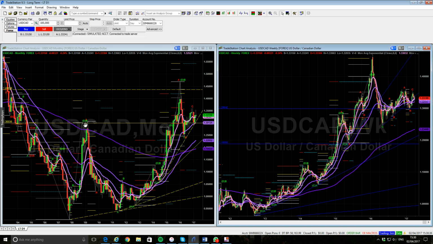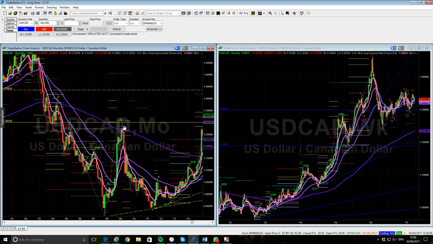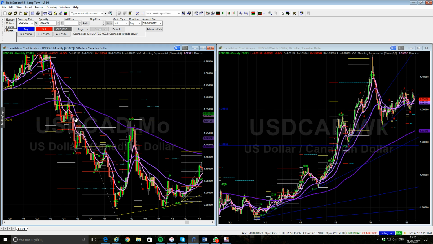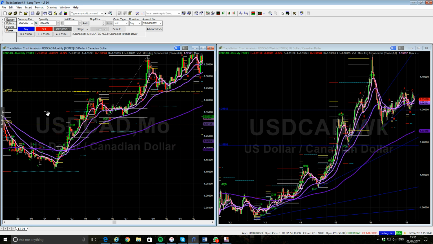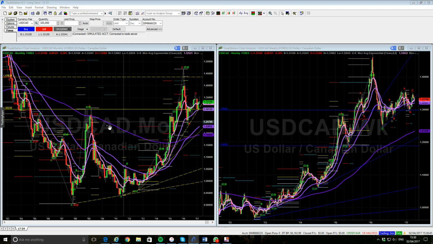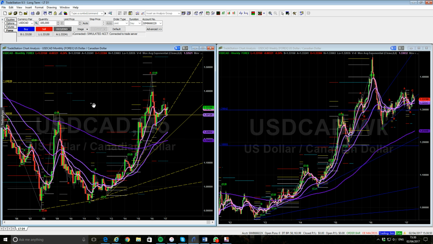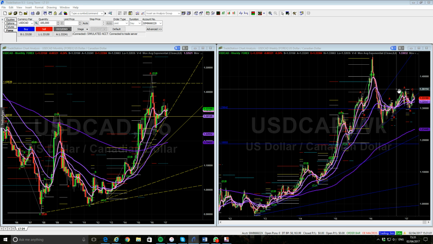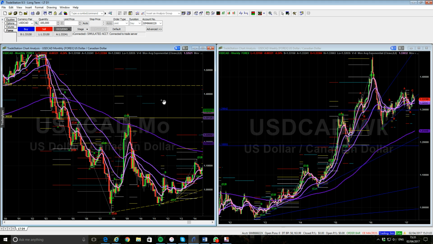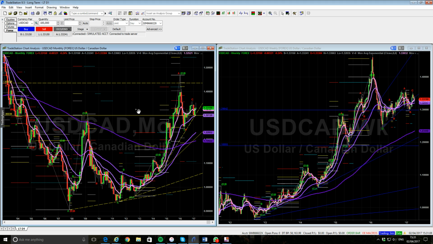If you look on the monthly, it's sort of held and provided a lot of support and resistance in the past. In fact, recently it's been one of the strongest support and resistance that I can think of in the Forex market. So there's not a lot of room down to there. It's about 300 pips. It's maybe not the highest probability. We could just break these highs, and if we do break these highs, we'd have to look for sort of a monthly support. We're looking at 1.4 as a good target there.